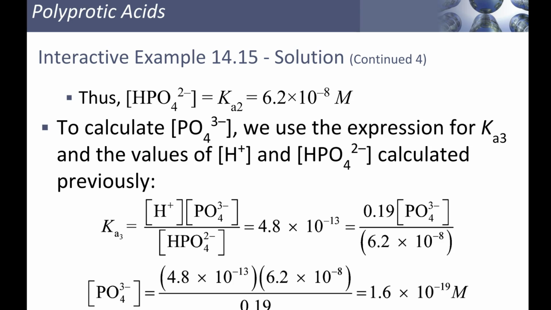So would we always have to do it till the end? Depending on what it's asking. Here it wanted the concentration of every single one, like the concentration of HPO4 2 minus and all that. If the percent dissociation is greater than 5%, you would have to use the quadratic equation. It is not going to happen on the AP exam. You're not going to use the quadratic equation because they're not going to give you those numbers.